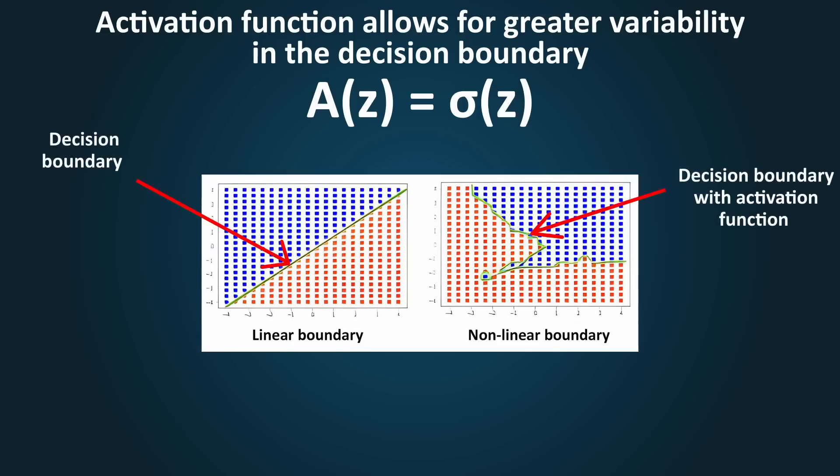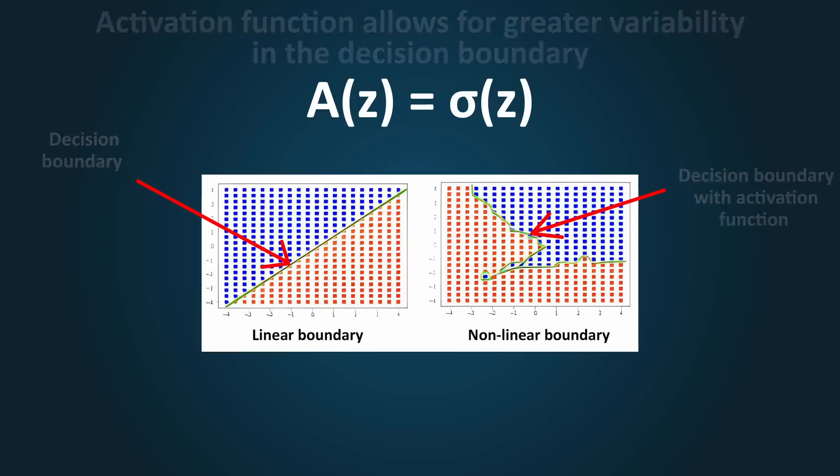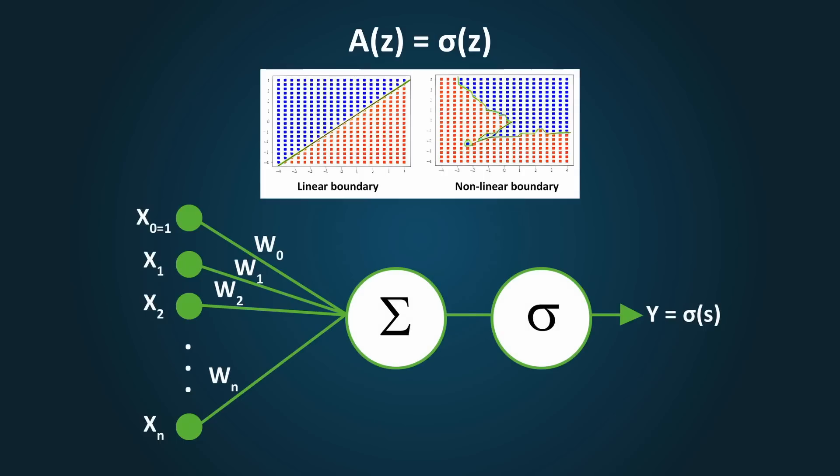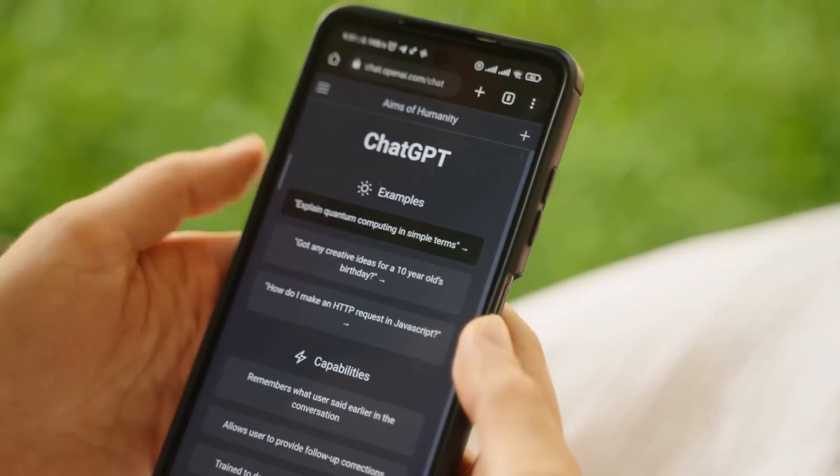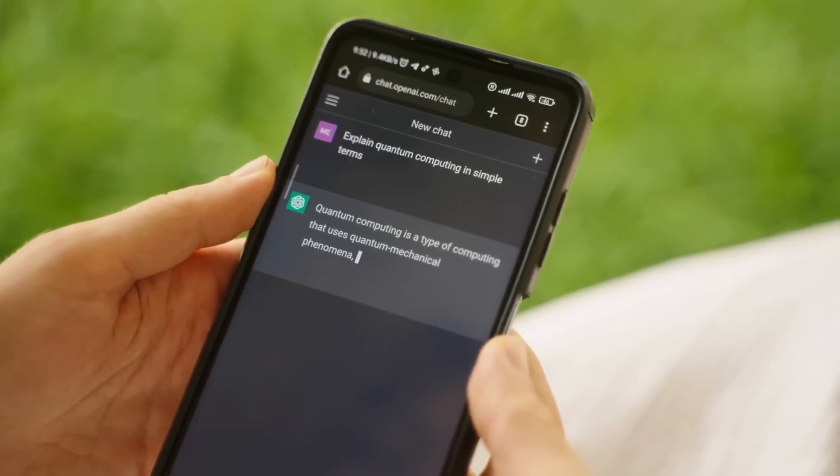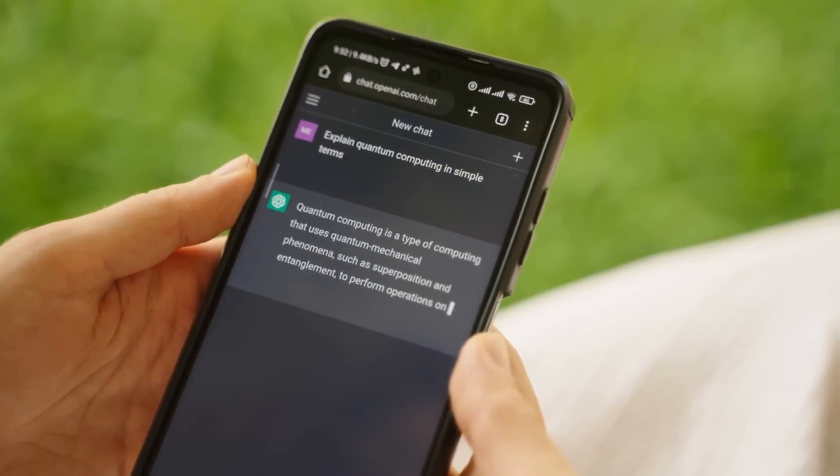The following images show how a linear decision boundary can be modified for more complex decision making. And with the addition of an activation function, our flowchart is modified to look more like this, where the activation function, sigmoid function in this case, is added as an additional step in the process before we get a final result. So with an appropriate activation function, there's nothing stopping an AI from answering much more complex questions.